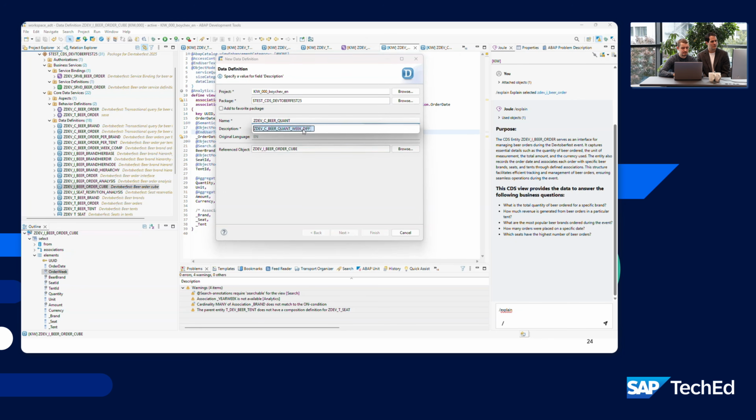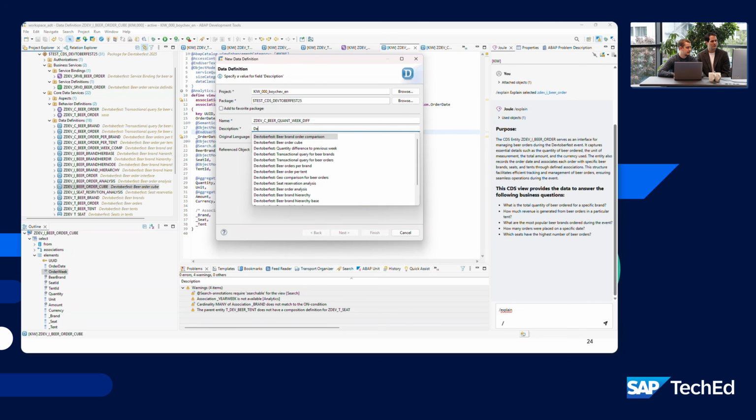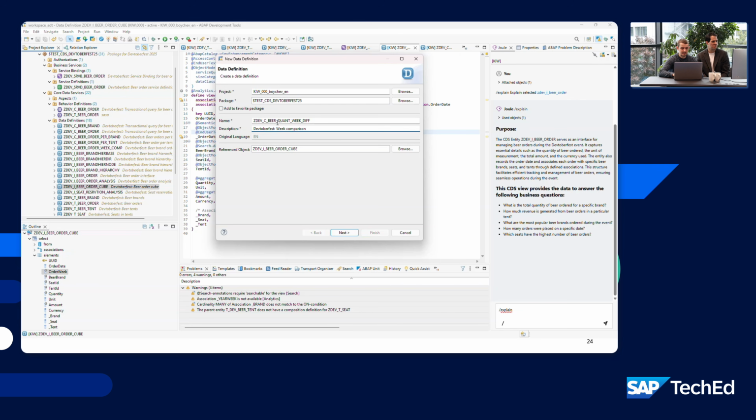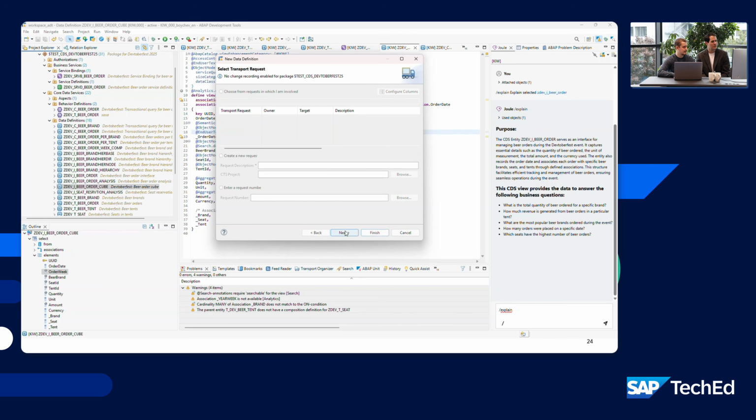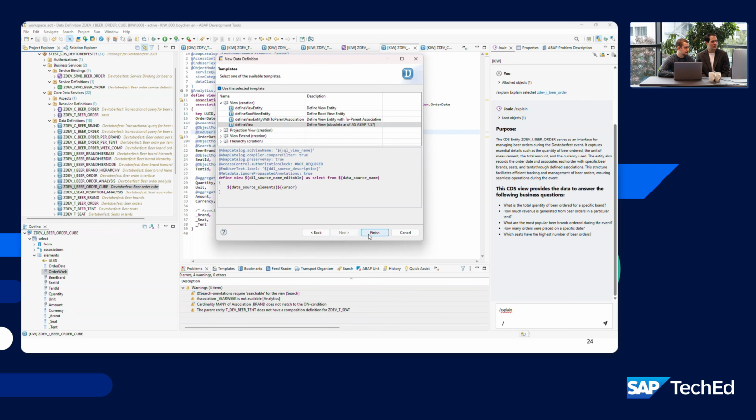Oh, here's a good suggestion for that. And I would say weekly comparison. Exactly. And again, it's a projection view with an analytical projection. Exactly.